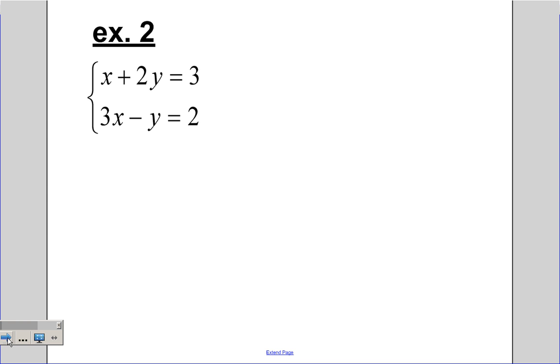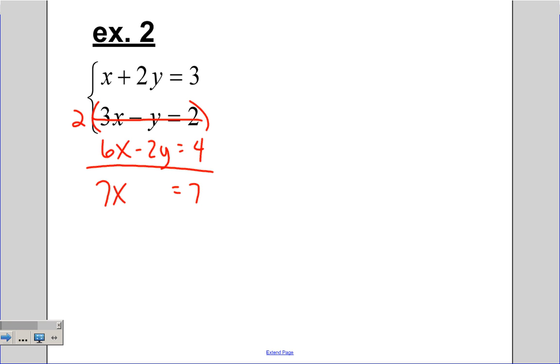I'm choosing to multiply the bottom one by 2, simply because I'm multiplying by a positive number. I like that better. And what's going to end up happening is when I multiply this, I get 6x minus 2y equals 4. Now notice when I go ahead and combine, I'm going to cancel that one out. When I combine, I'm going to get a 7x, I'm going to get 0y, and 7. Now not that that's difficult or anything, but if I multiply the top one by negative 3, that would have made all my top row negative and would have made all of this line negative. Okay, now I have nothing but positive, and that's easy, x equals 1.